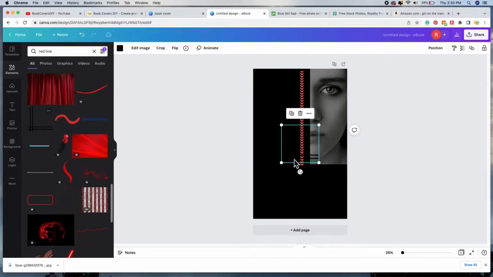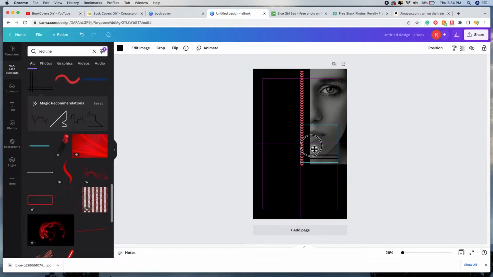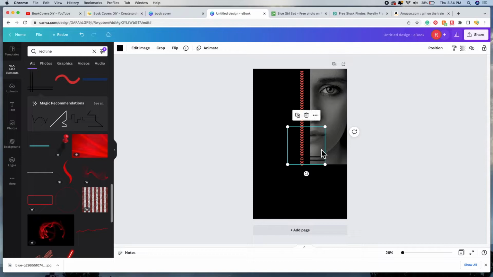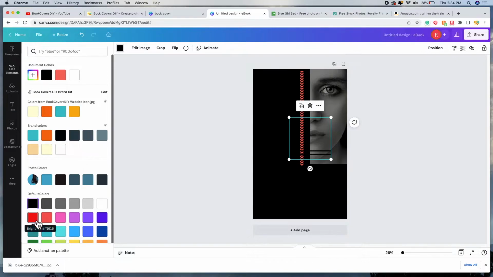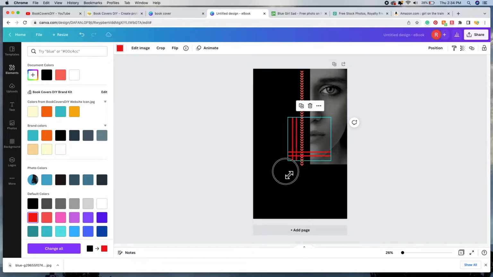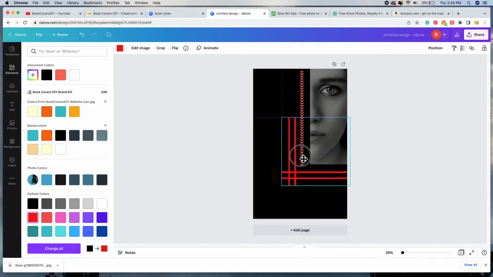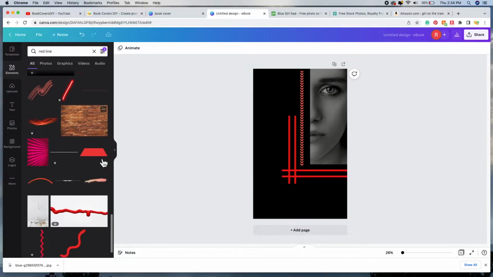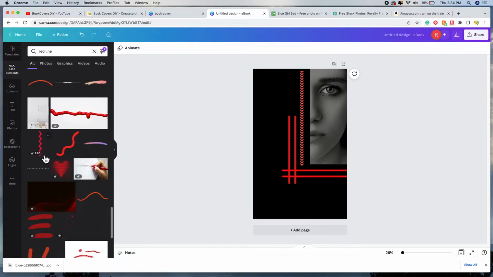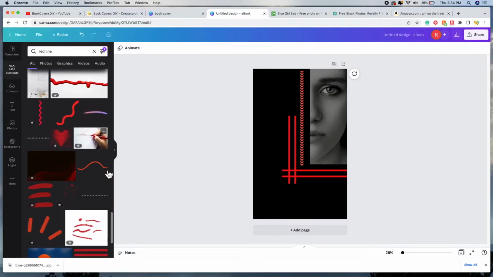There's some lines here that we get, they're black, but we could change that. While the squares around that one, go up to your color box and let's just choose a default red. That one looks pretty cool. I could see that one maybe going there. I really like that one. Okay, let's go back. Let's see what else we have. We have a zigzag one. Remember, those with the crown are pro version.